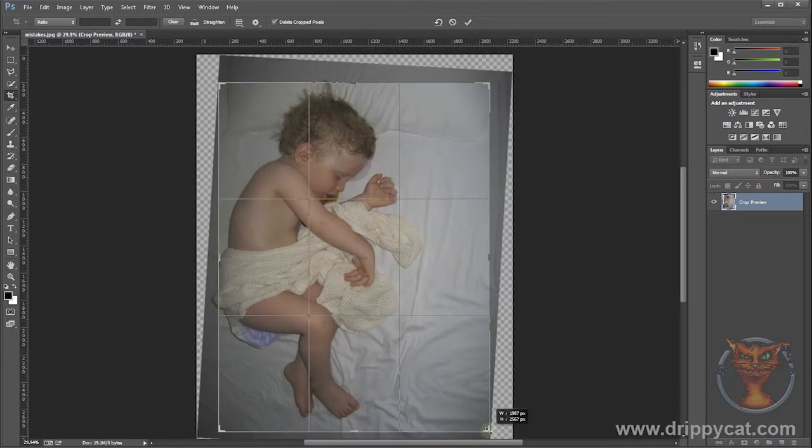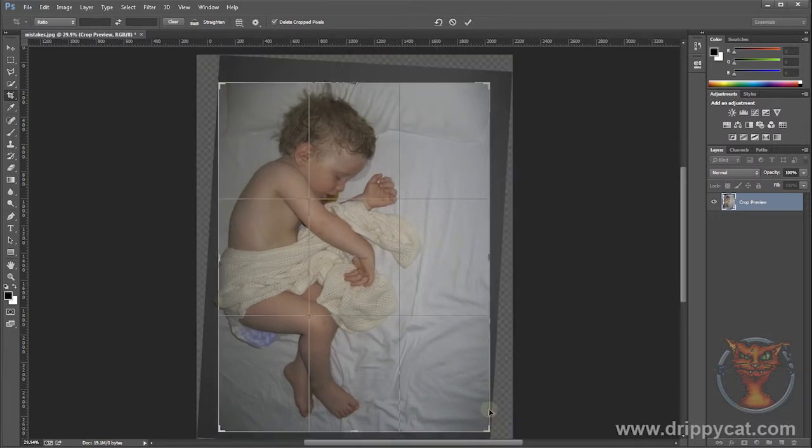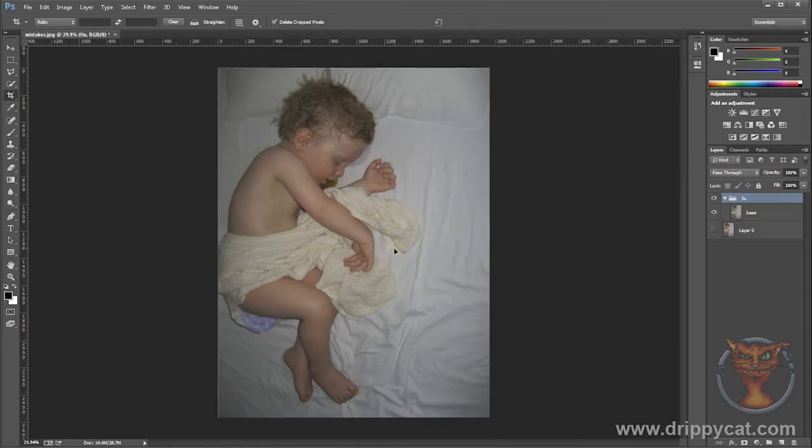So now I've got rid of those bits around the outside. Now, when I was busy messing around, I said put it in the middle. No, don't put stuff in the middle. We'll cover rotating and cropping in a future video, but for now, press the enter button. There it is. Right, now the brightness and the contrast.